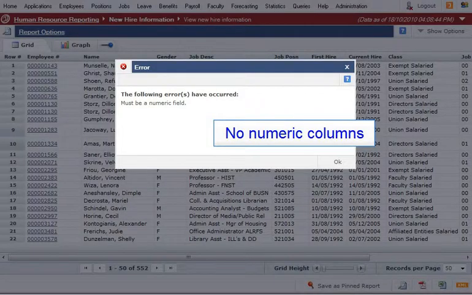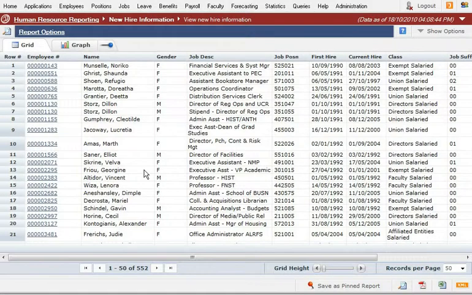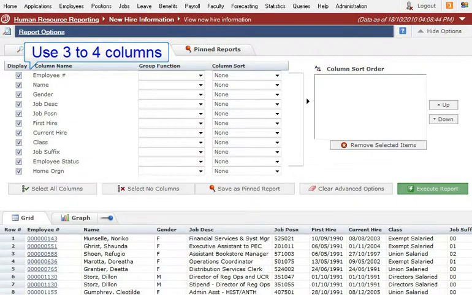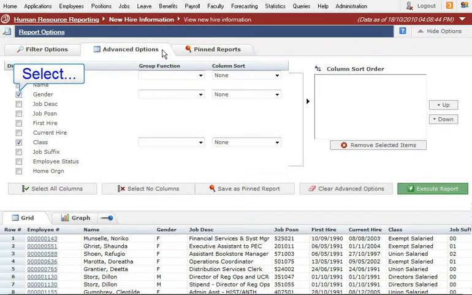And the column I selected for the y-axis is not numeric. However, I am going to show you how to take data for a non-numeric column and make it numeric. Open the report options and then select the Advanced Options tab. You don't really want to use data for more than 3 or 4 columns, and you can select the columns you are using and clear the ones you aren't. Later in the tutorial, I will show you what happens if you don't reduce the amount of columns you use.